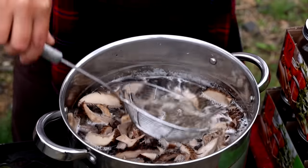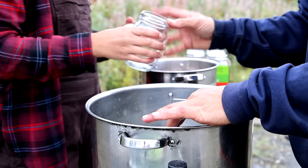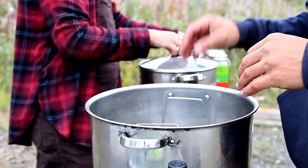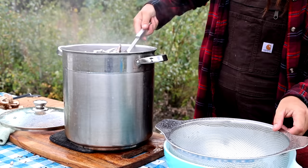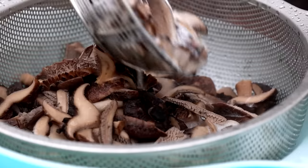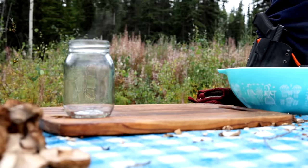There's a lot of mushrooms. Holy smokes. Maybe we could set a little timer for 5 minutes or so. Put a lid on that. Where is it? I think I can fit one, two more. You think that's 5? 5 to 6.